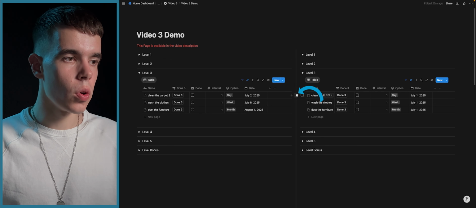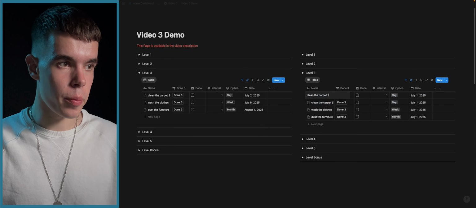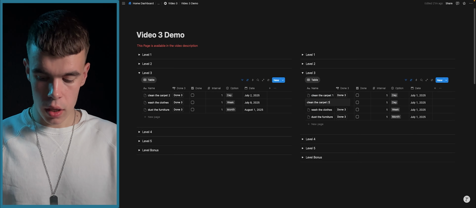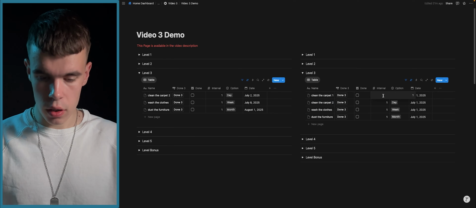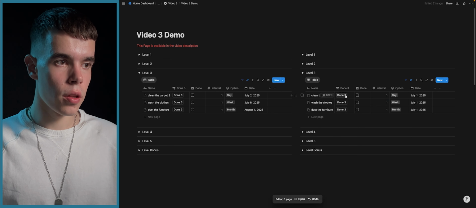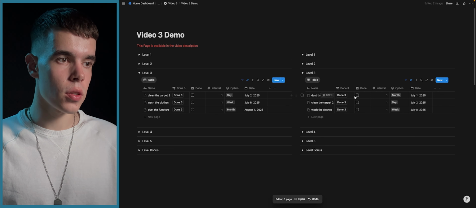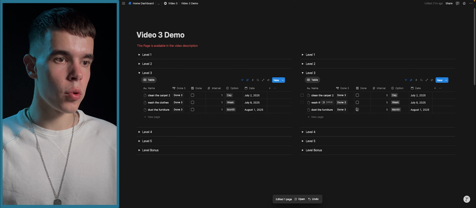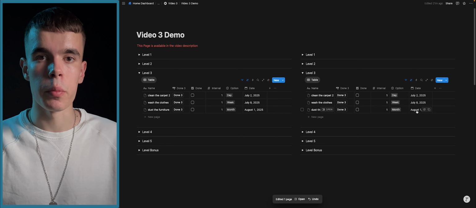And we can also see if this works over here. Let's call this carpet 1 again and carpet 2 again. Let's set the interval to 0 and it gets checked. This gets pushed to July 2nd. So we have this on July 2nd. This gets pushed to July 8th. That's also correct. And this gets pushed to August 1st. So it works the exact same way.